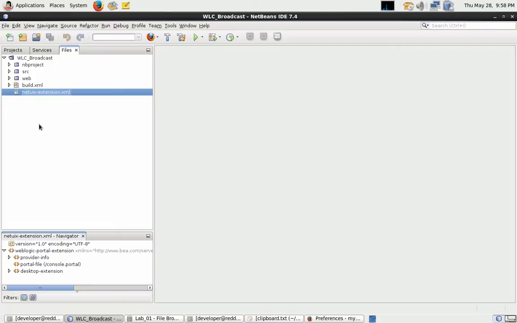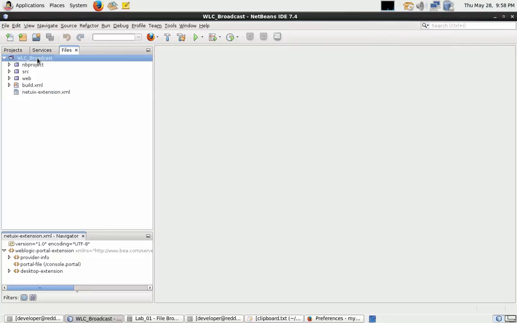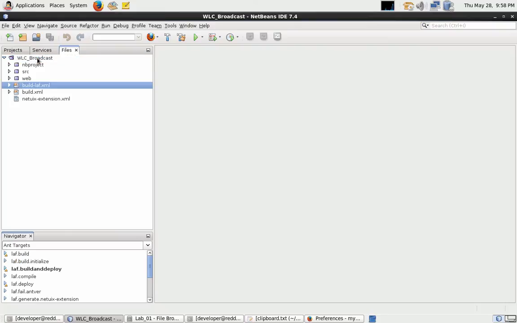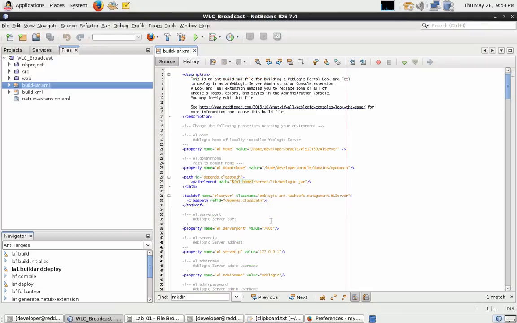When building a Weblogic console extension, you need to expand a template, set up a directory structure, pre-compile GSP files and compile Java classes. I've created an Ant script to simplify the build process for a look and feel. And to be able to use this file, some properties have to be set to match the Weblogic home, domain home and some other essential values, for example, the Weblogic admin name and password.